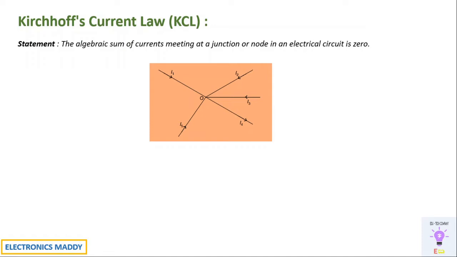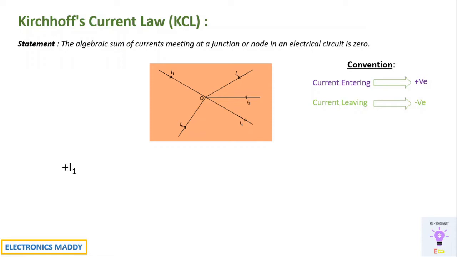In order to understand that, let's have a common convention of how the sign of currents is supposed to be taken. When current is entering a particular junction, we will be taking it as positive. When current is leaving a particular junction, we will be taking it as negative. Once we have this common thought process, we'll be able to simplify and understand what the statement of KCL is all about. You can also have a reverse convention, but this is just to have a clear indication. We'll be following this convention throughout our videos.